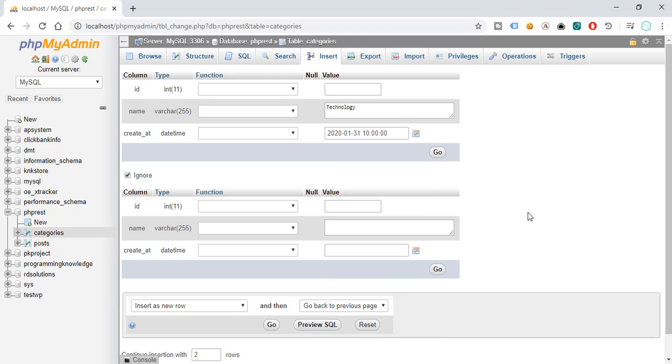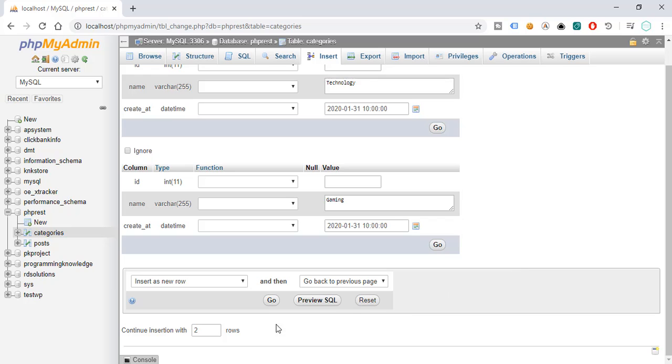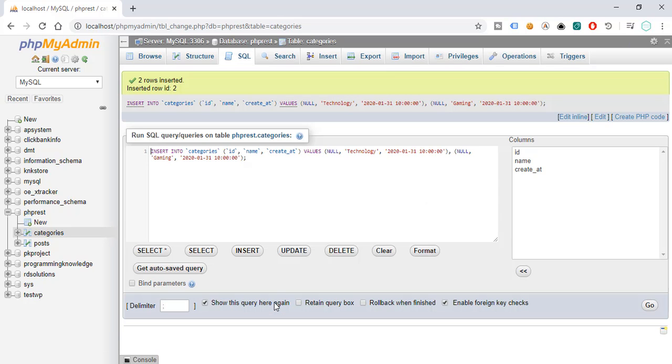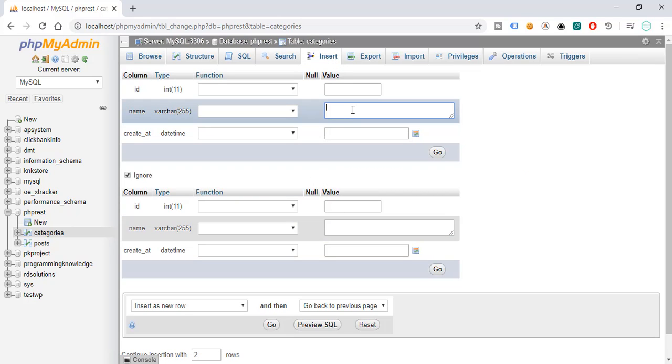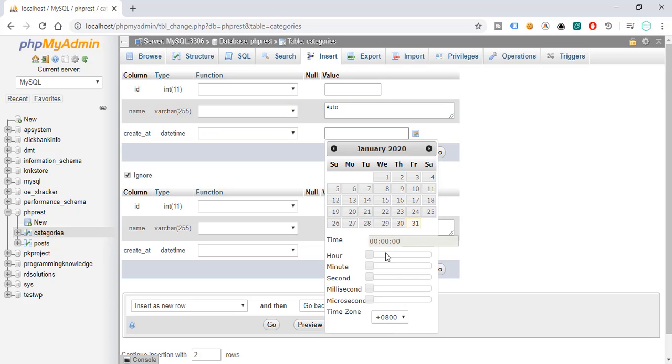Okay, so the second one will be gaming, and the date the same, and the hour is 10. Okay, so go, and let's just add another category of our post. So auto, and then the date.